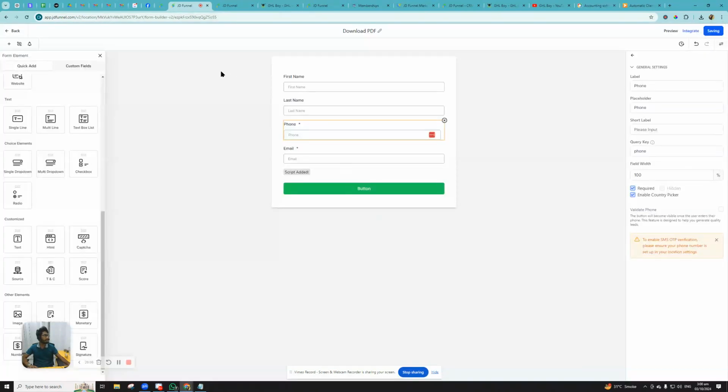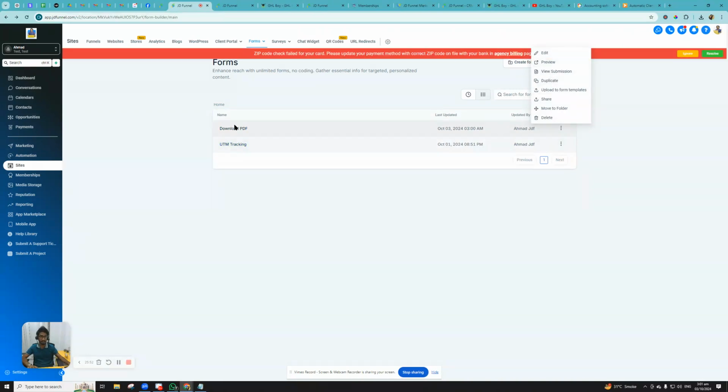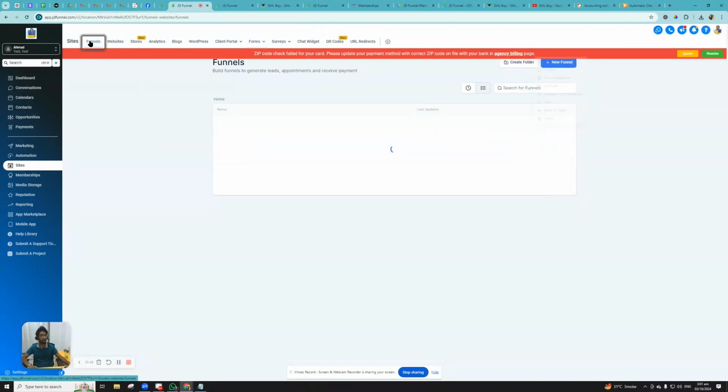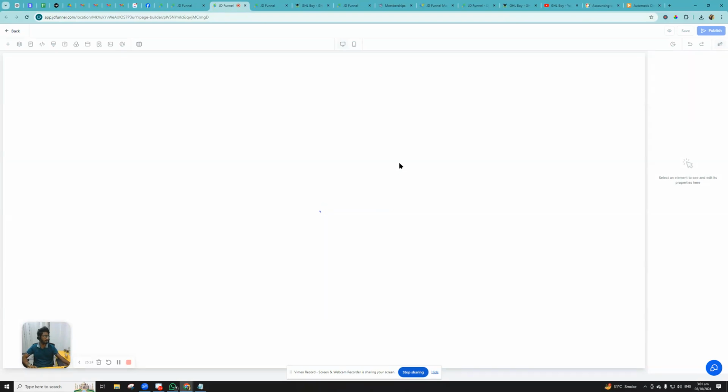Once we save this, it doesn't matter if you use this form outside of GoHighLevel, like on any third-party website, maybe WordPress or somewhere else, it's still gonna work. You can always use the direct link from the preview, or you can also embed this on a funnel. So I'm gonna show you once I put that into a funnel. So here I have my dentist funnel. I can just edit it to make sure I have embedded this form onto a funnel as well. But again, it's not mandatory. You can always use the direct link of the form, or embed this form on your WordPress or outside of the GoHighLevel website as well. So in all cases, the download is gonna work.